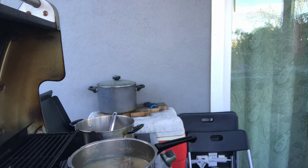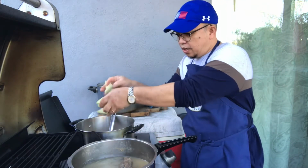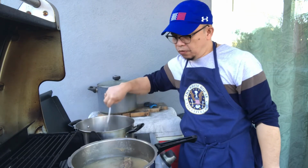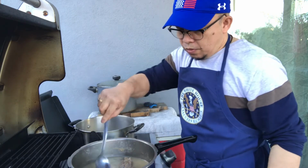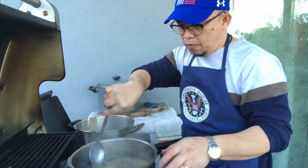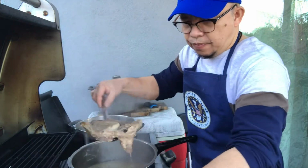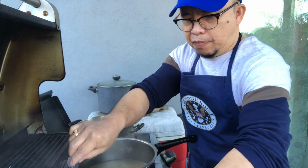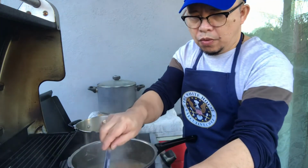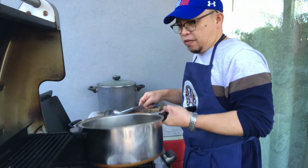It's simple. So I'm gonna add the sayote. Very soft. To the water in here, I'm gonna throw in the stock.